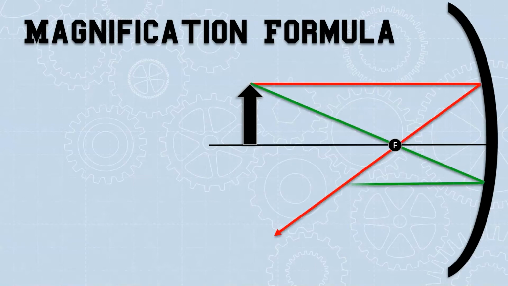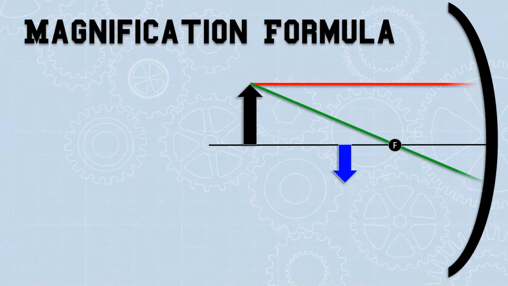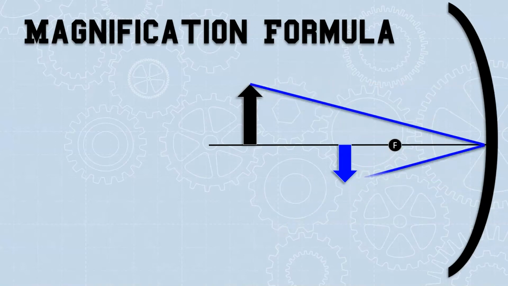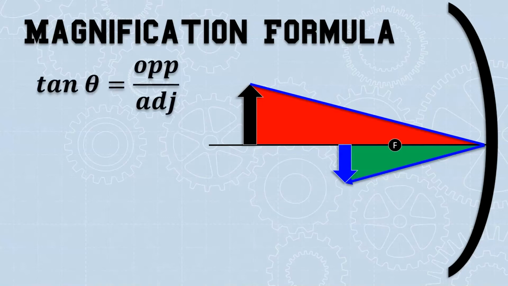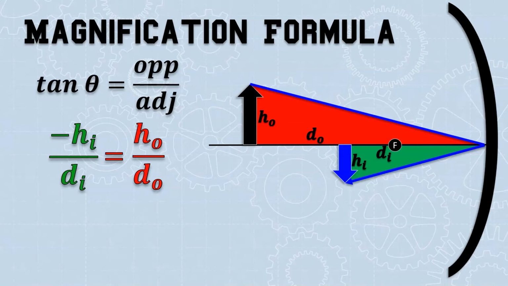Straight focal, focal straight, and where the reflected rays cross, we get an image. Now, if I look beyond those two sets of rays, I go from the tip of the object to the tip of the image. I prove that theta i equals theta r. Those angles are equal. That means I have two right triangles, each with an equal angle. These are similar. So when I apply trig, tangent theta equals opposite over adjacent, my opposite and my adjacent make it negative because it's inverted, h sub i. Opposite, adjacent, they're similar, so those are equal.